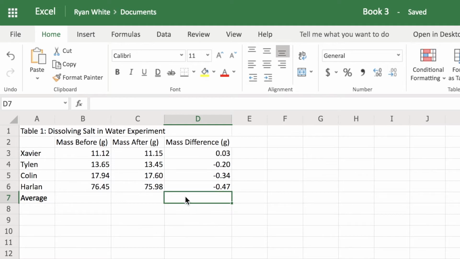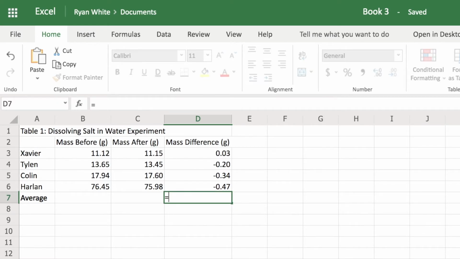Now, check this out. Microsoft Excel will actually take the average for you. You don't have to do all that calculating, right? You remember how to take the average. Take the 4 numbers, add them together, and then divide by the number of numbers there are. So there's 4. So if I add all these numbers up and I divide by 4, I'm going to get the average. Excel will do that for you.